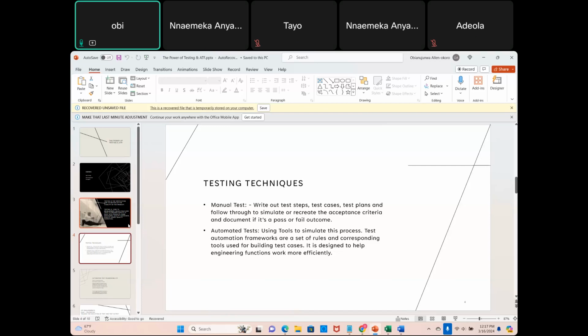So that way it makes the work easy. The computer is running it and it's just coming back to tell you, okay, it passed, oh, it failed. Why did it fail? You're able to view the results, which we're going to look at shortly. But I really don't know why companies have not fully embraced it.